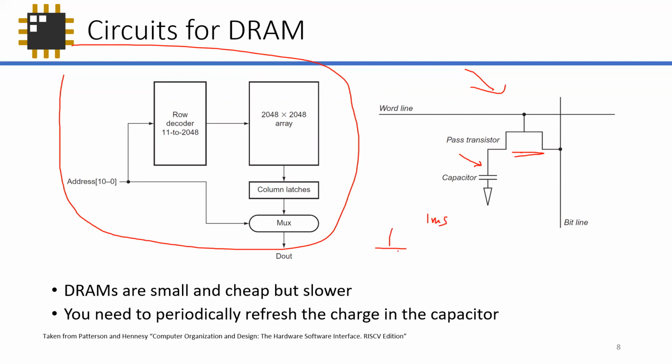Because you see, the capacitors are not really ideal. They have resistive connections. Actually, they're quite connected to ground. So once you put a charge in the capacitor, that charge suddenly seeps or leaks into the ground because of leakage. But the interesting thing about DRAMs is that I can store a charge up to a certain amount of time, but then I have to refresh it every now and then.